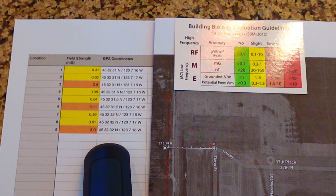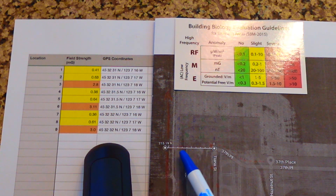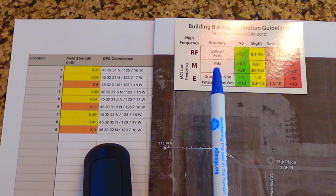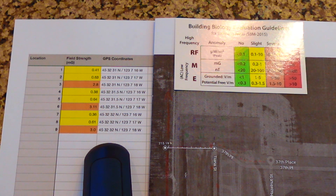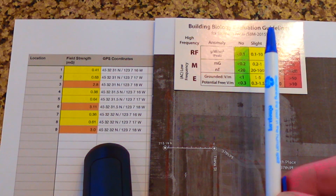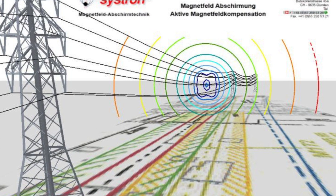So in this case, what I recommended to the clients was that they look elsewhere for buildable lots. One other thing you can do with Google Maps is map out the distance to see about how far away they were. Their home would be about 215 feet or so from the lines, and to get into a safer zone you're going to want to be about 300 feet or so. So there are other spots in the subdivision that might work. That's kind of how I look at the whole situation when trying to evaluate the influence of a magnetic field — we're getting these bands of overall strength that are diminishing as we move east or west of the power lines, because that's the direction the radiation comes off.